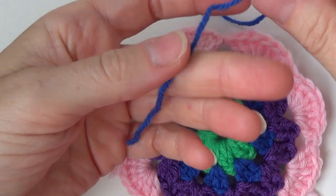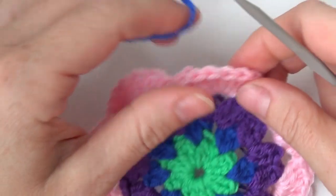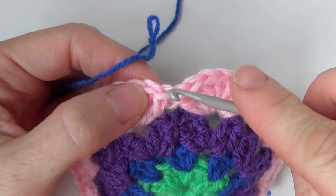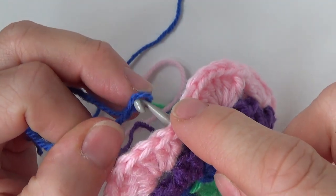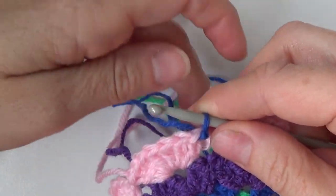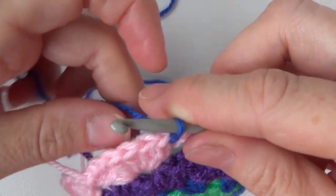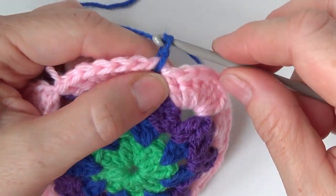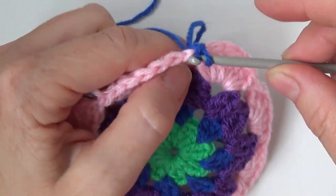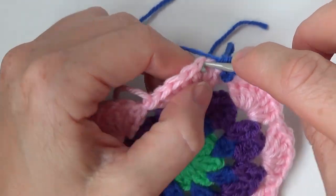and first make a slip knot, and then in that first double crochet of your seven double crochets, grab your slip knot and pull it through that first double crochet and make it secure with one single crochet, or just one stitch, I'm sorry. And in that first stitch I'm going to make one single crochet, and in every next six stitches make one single crochet.